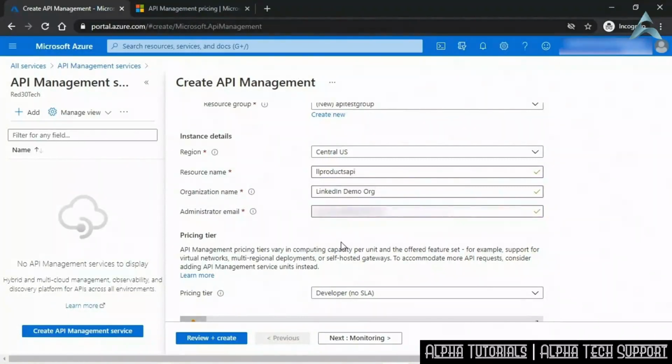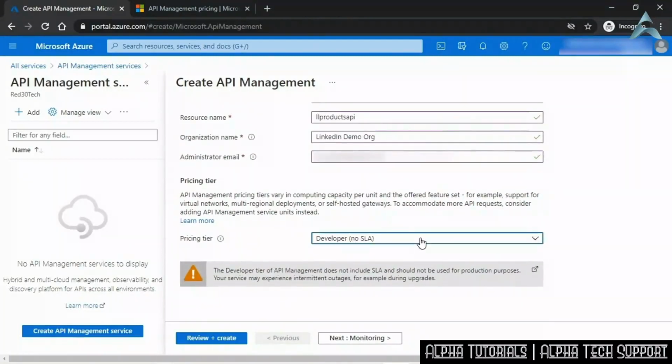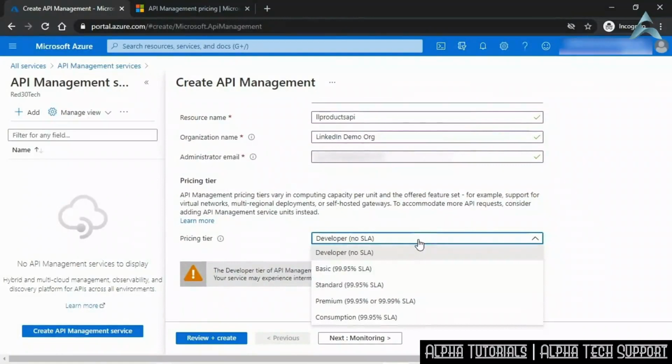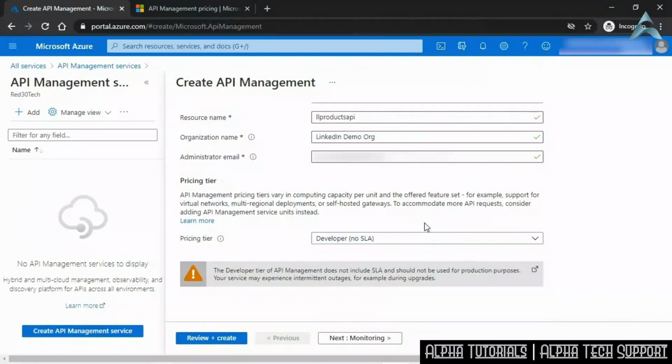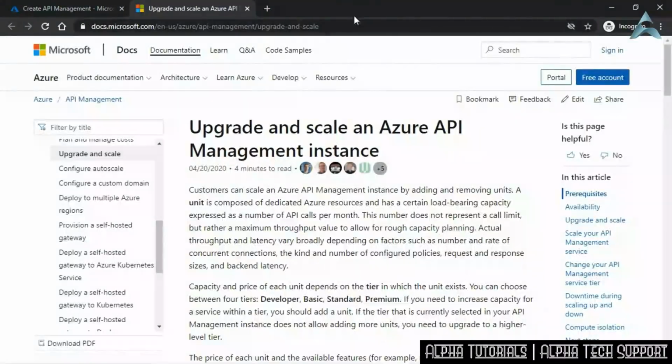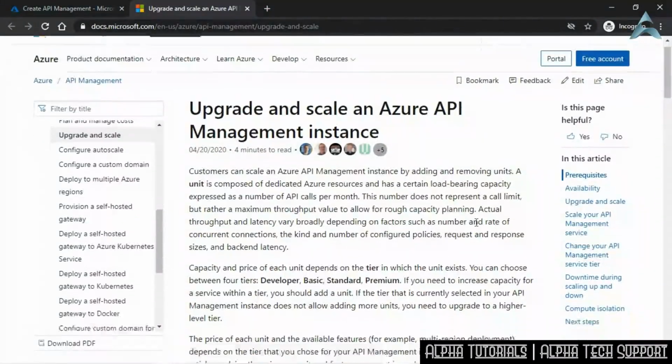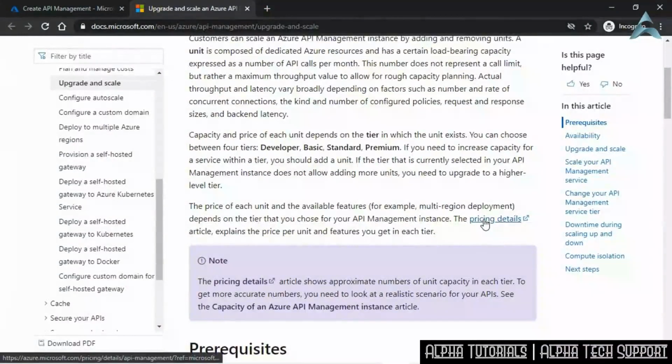And now that we have specified the instance details, let's go ahead and move to pricing. In the pricing, we have a couple of options. We have developer, which has no service level agreement and is meant only for testing purposes. To view more details on the pricing, let's go ahead and click the Learn More link. And here, we need to navigate to the pricing details.